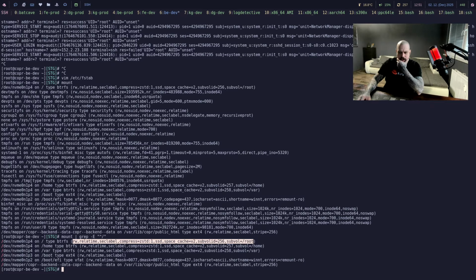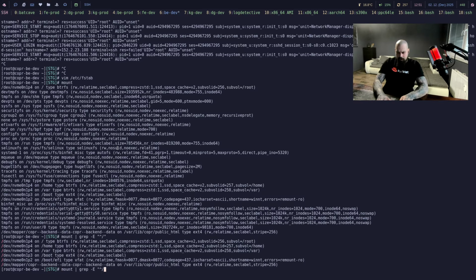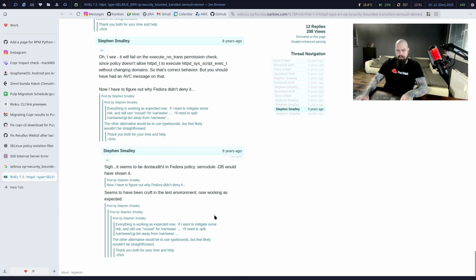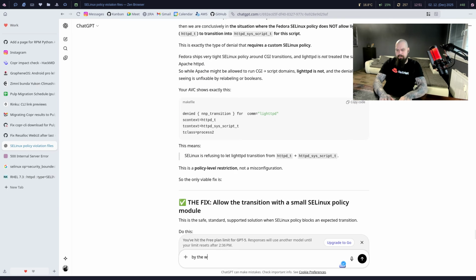I want to see, is there some var? grep var. By the way, these are my file system options.